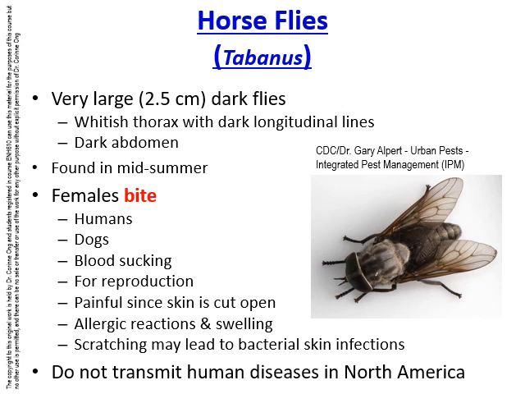They can be distinguished by their furry grayish thorax with long dark lines and dark-colored abdomens. They are generally found in midsummer, which can be a problem for campers and those who need to be outdoors in rural areas for occupational reasons, such as farmers and fruit pickers. However, it's only the females that bite because they need the blood meal to produce eggs.